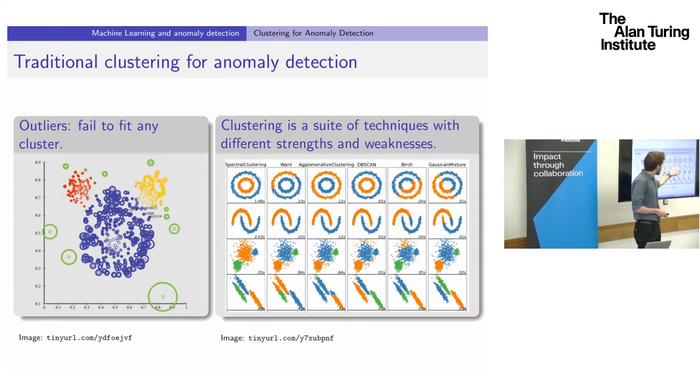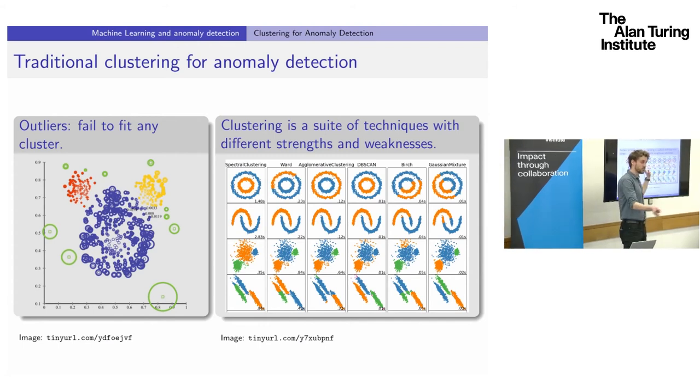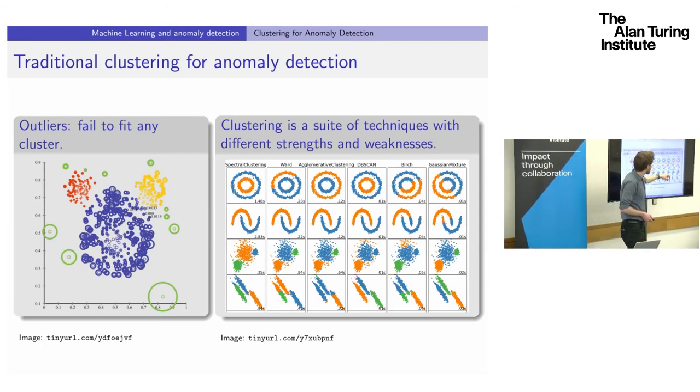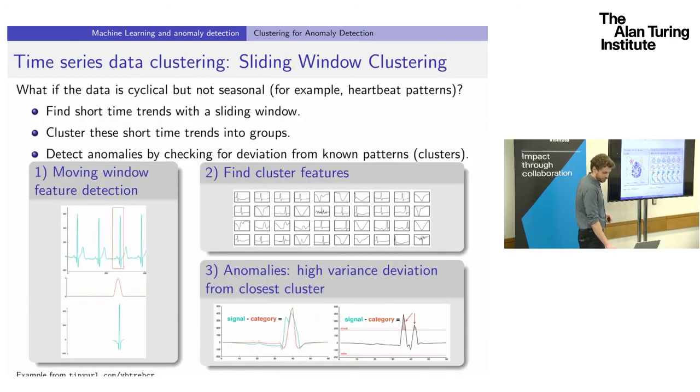So each row here is a different data set, and each column's a clustering method. I actually cut this down from a much larger picture, and we see that some of them have good performance or not, or what do you mean by a cluster or what don't you? Up here, we've split these two concentric circles into different clusters indicated by the coloring, but here we've split them this way. And that might actually be what you want. So it's a challenge. Although there are out-of-the-box methods for simple tasks, when you've got real problems, it becomes tricky.